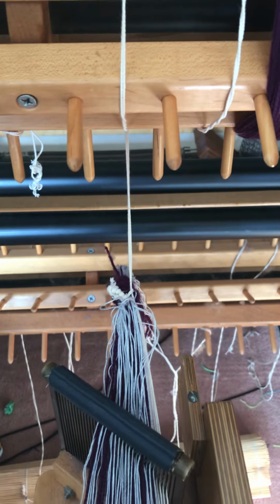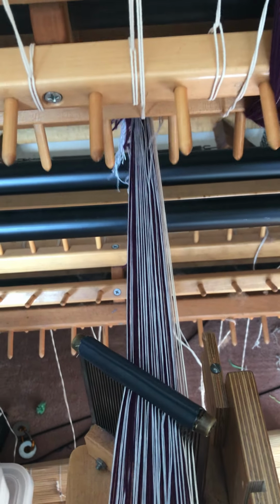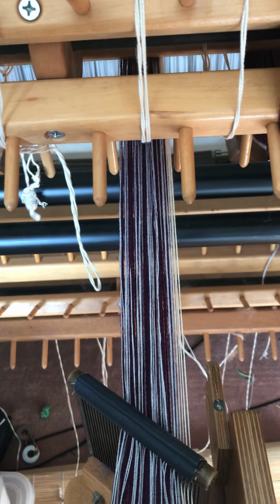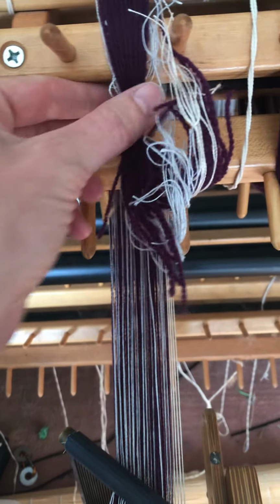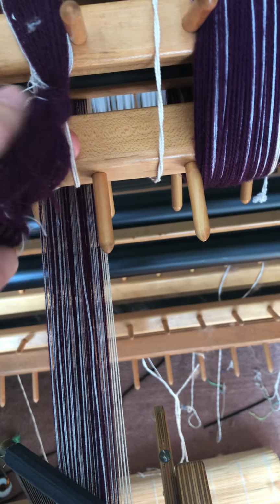And I just want a nice flat section. So I'm just going to go ahead and I'm going to start beaming. And I'm looking carefully to make sure that this is centered in the section. It's not banging on the pegs or skipping over. And when I get to my knot, what I'm going to do is I'm going to take this and I'm just going to tuck it back.